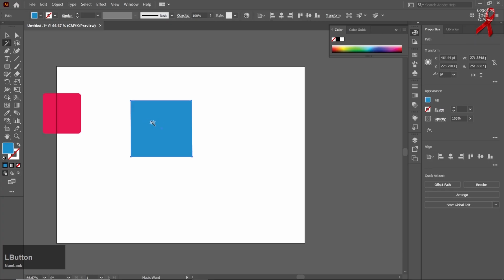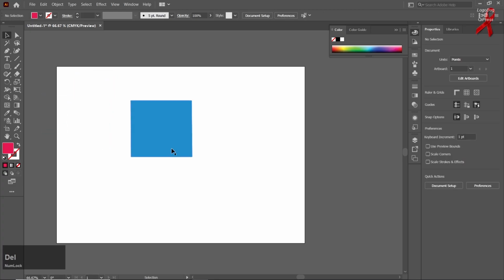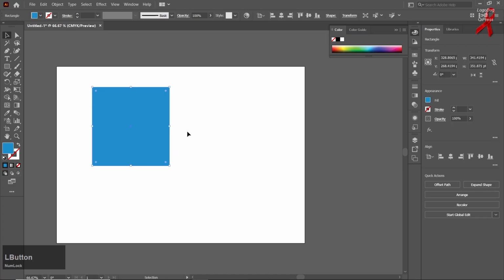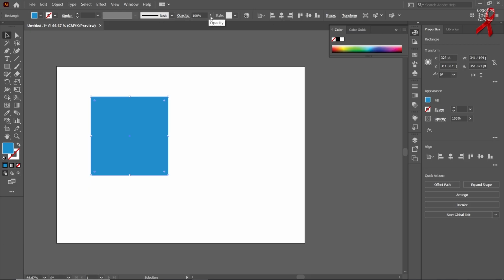So now see, the color I click is brought there as the fill color. So that is all about using these options. Let me tell you one thing more. The moment I bring any sort of shape, you must be observing that there are options that you can also play with.